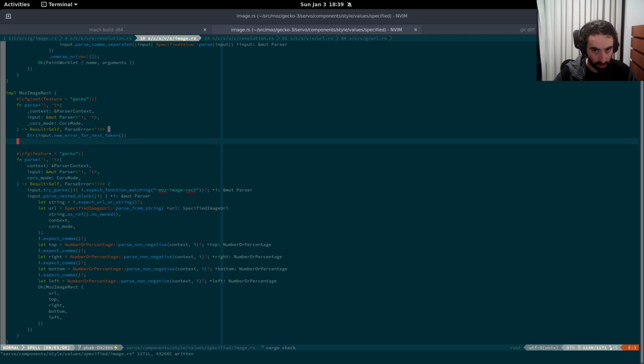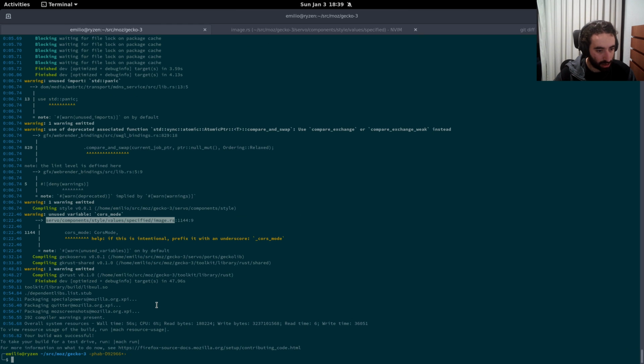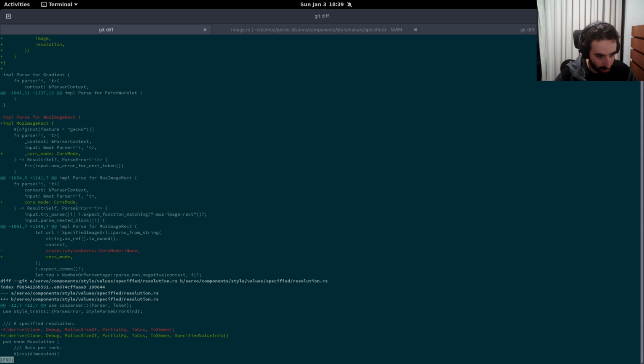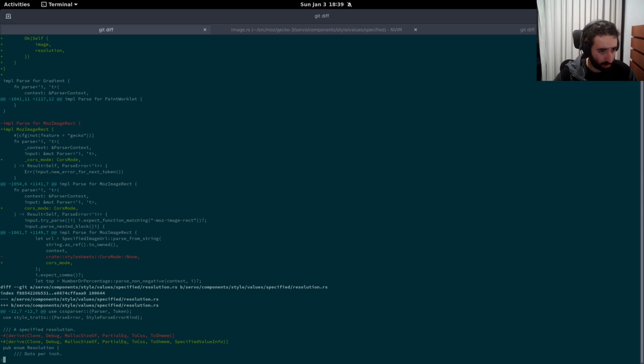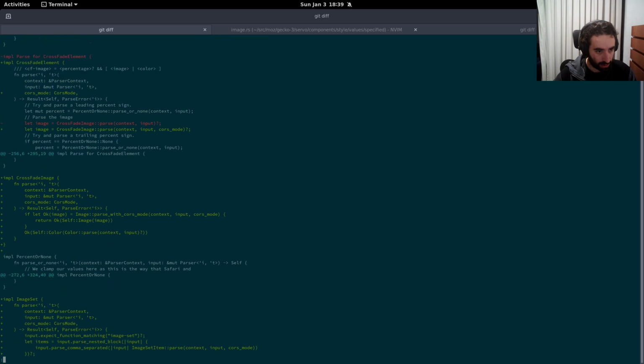Hopefully mouse image rect, I don't think it's a big deal that this was not using the right course mode. That's technically a bit of an issue. Okay, so with that fix, we have the parsing implemented. That looks about right. Specified value info. Yeah. That looks pretty decent.